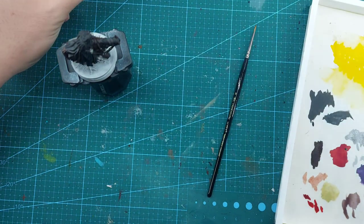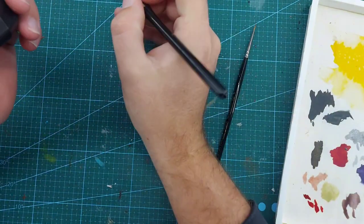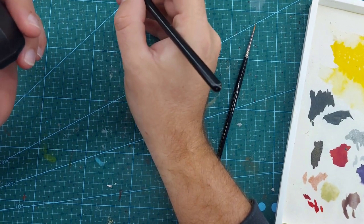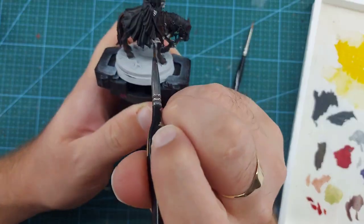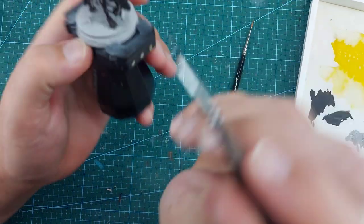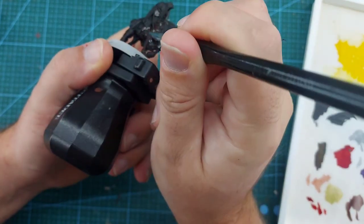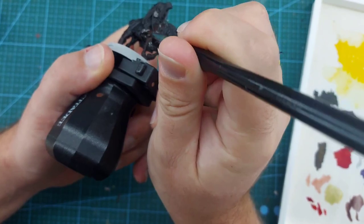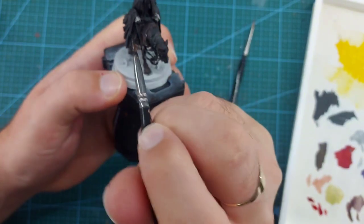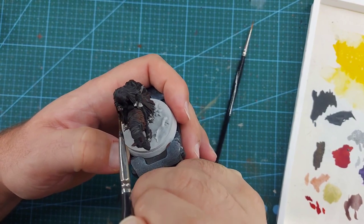Whilst I have the Tar Gor Rage Shade, oh my god, I can't talk. Tar Gor Rage Shade, yes, that one. What I'm going to do is just go over the metallics. Get all your metallic parts, go around it nice and carefully. Get into the armor, all the crevices and cracks in the armor.